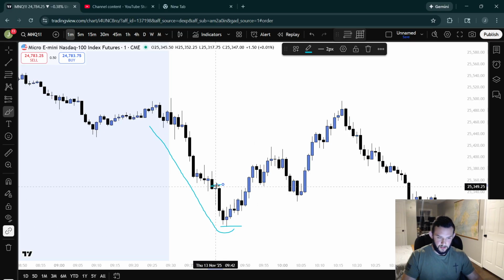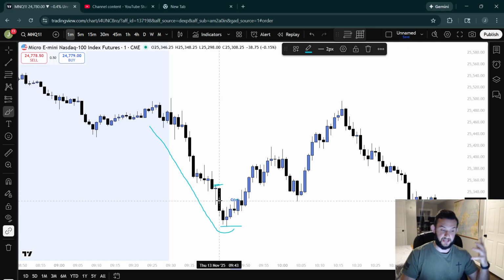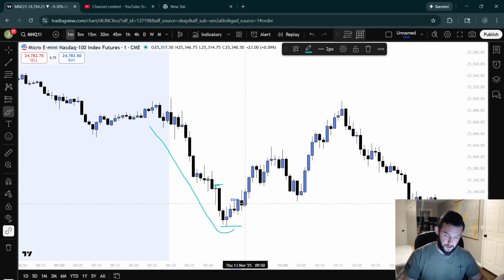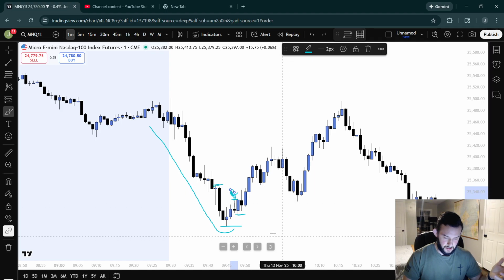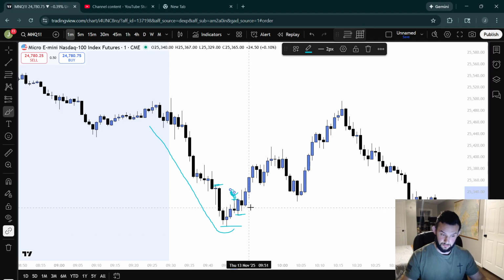As soon as we see, okay, we might continue to go down here at this point. So we have another high right here. Oh, cool, it's a lower high than the previous high. But what happens? We create a higher low. Okay, well, it still doesn't mean that we're going into an uptrend. As soon as we have a candle closure above this high, we can consider it a break of structure. And it's like, okay, I think we're going to start going up now.